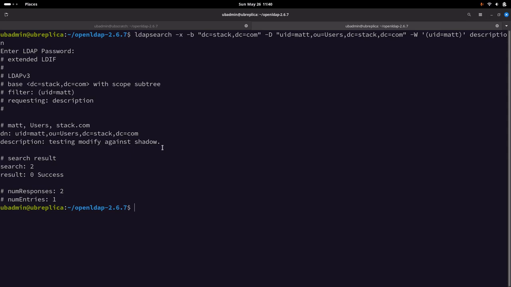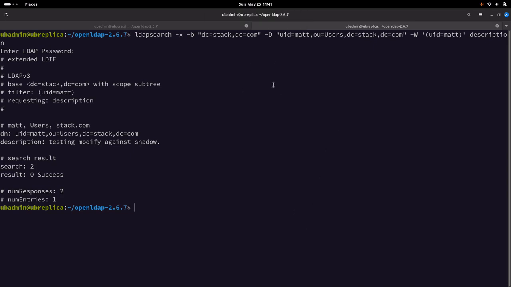So this is how the replication works in the OpenLDAP directory, and we have only seen one method, that is refresh only, wherein the replica server will try to poll the producer server or the master server for any modifications, and it will fetch those entries from the master server and update them in the replica server.